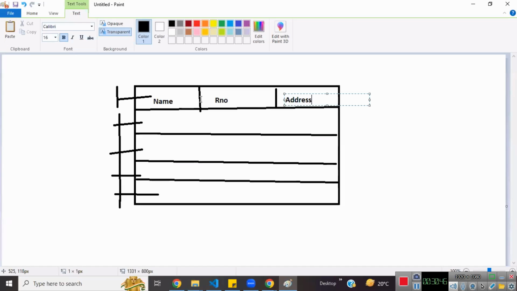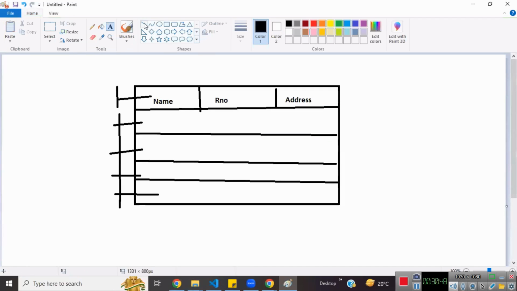Now you can come here. From the next row onwards, it is table data, right? So here in my table body, there are 4 rows. Here I want to keep the data.